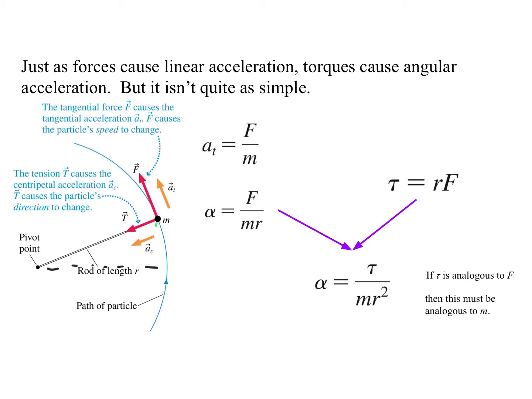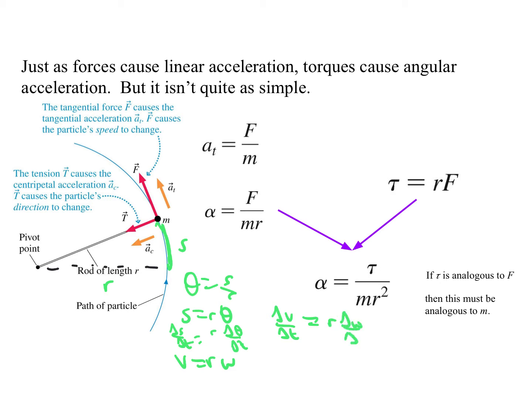If we have that it's tracked out some arc length s over some radius r, so we had theta equals s over r, then s equals r theta, which means that delta s over delta t is r times delta theta over delta t, or v, the tangential velocity, would be r omega. And then likewise, delta v over delta t is going to be r delta omega over delta t, and that's going to be our tangential acceleration a, and we see that's equal to r alpha. So we have alpha equals a over r. And that's what gets us from that step to that step.